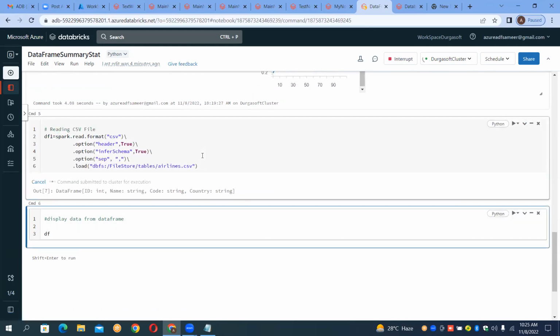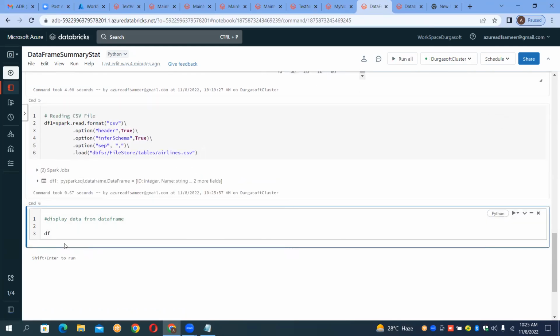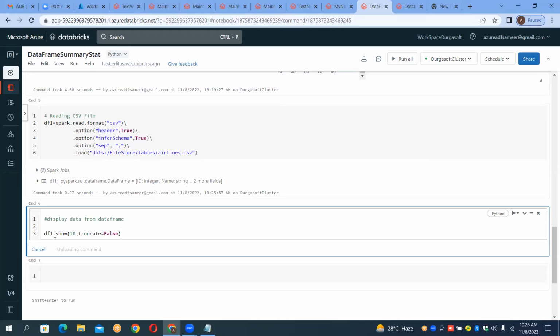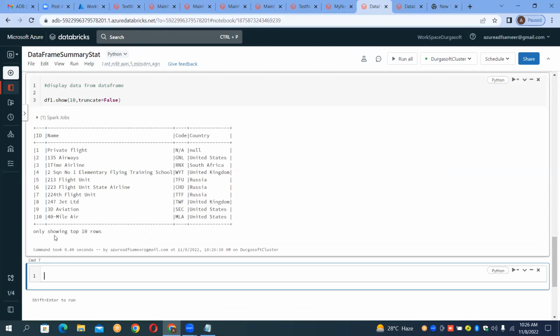So now, guys, use df1.show. And now I'm using 10, comma, truncate equal to false. Okay, now run this. Got it now? Yes.